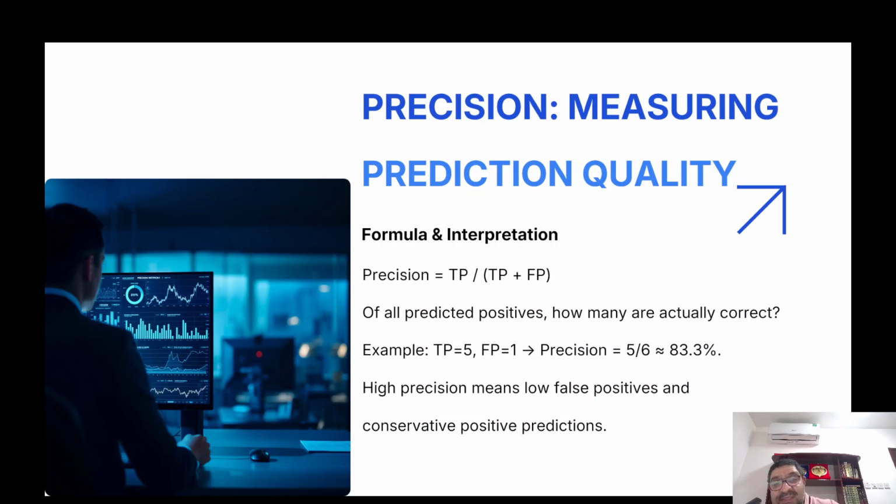As it goes on increasing, the precision value will be nearing 1, so it is going to be 100%. High precision means low false positives. So false positives will be less and true positives will be more, then your precision will be high. Conservative positive prediction: this can tell us the scale of precision a particular model is having.